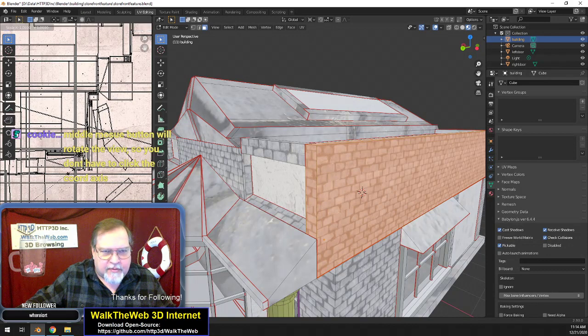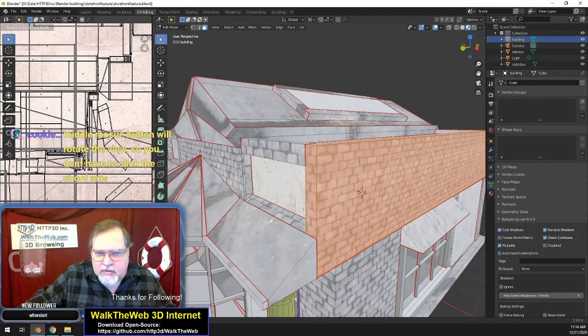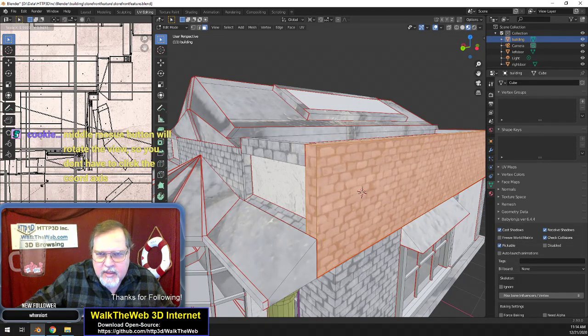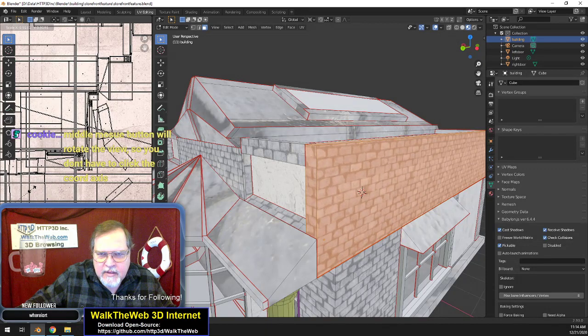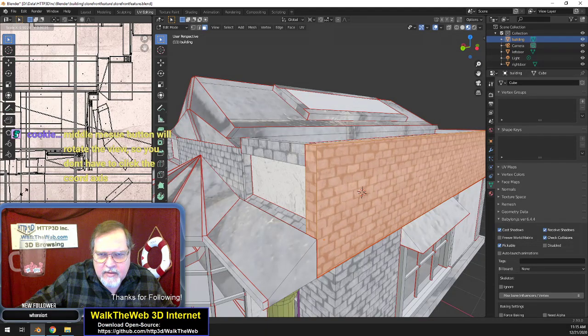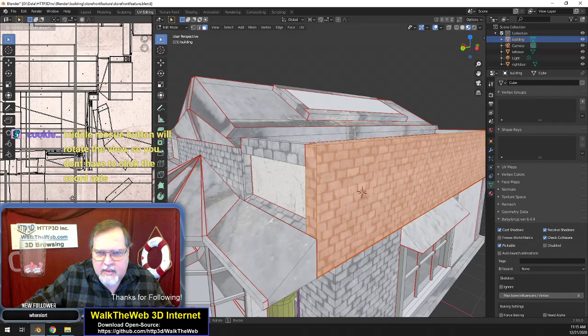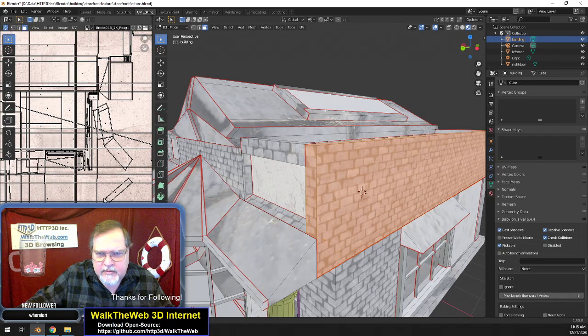Much better for the design size. So our scaling's off over here. We're going to fix that. Let's try there, and scale that up to there. That looks about the right height now. And this piece does not match the scaling of the rest of it, so we're going to fix that.